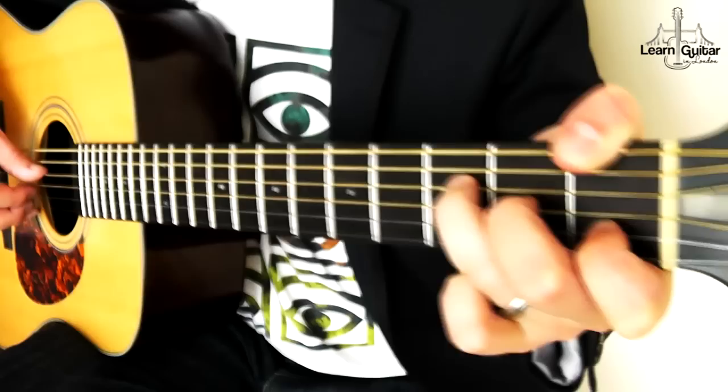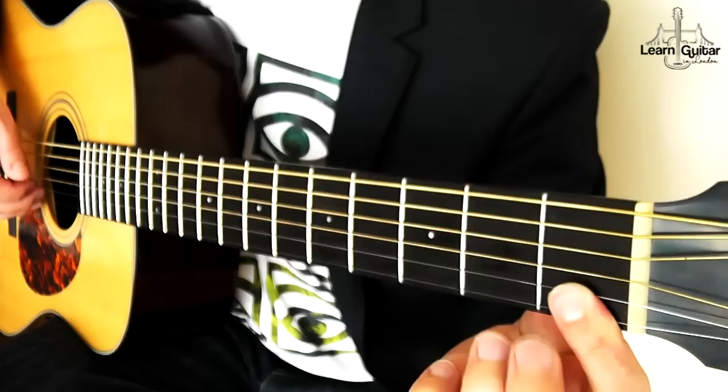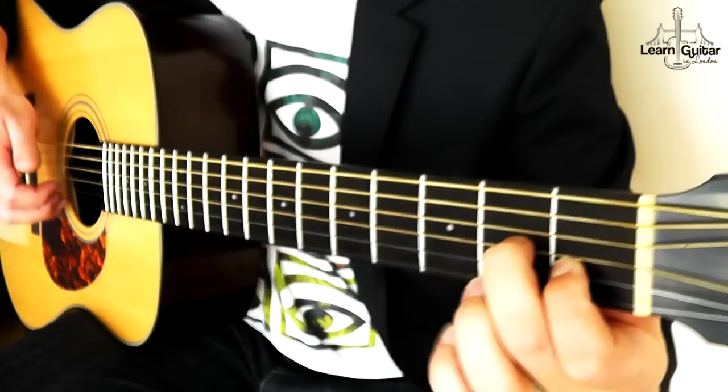So we go, and then we're going to play the index again. So it's pinch, index, thumb, index. Change to a bar, let go with the thumb, pinch that with the middle and ring. And you can leave that two there and then lift it up to an open string.